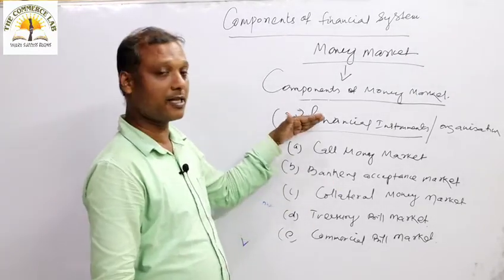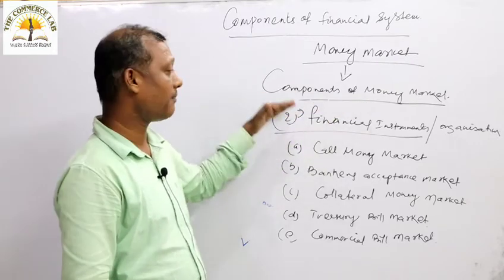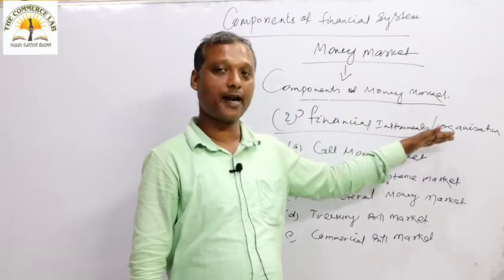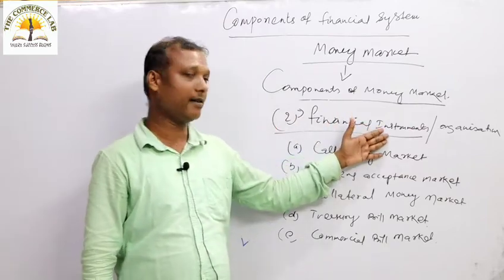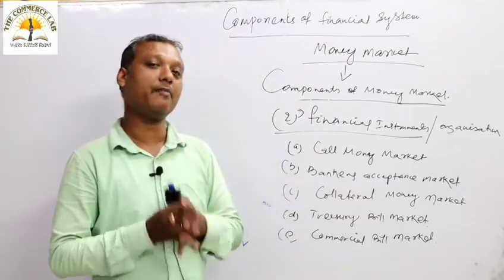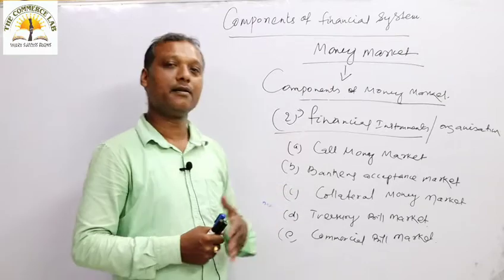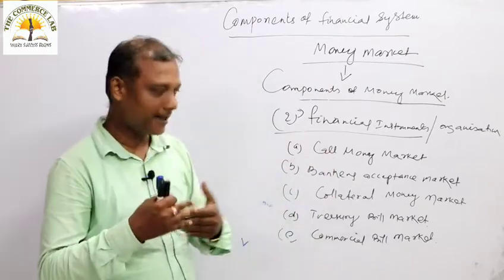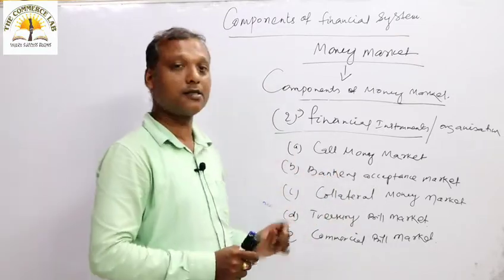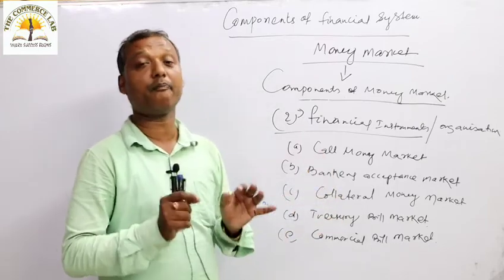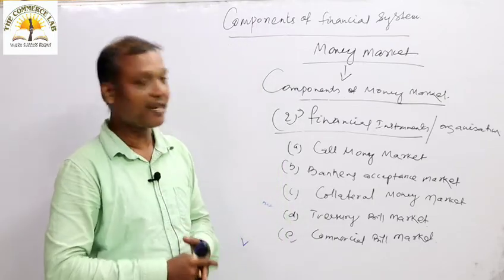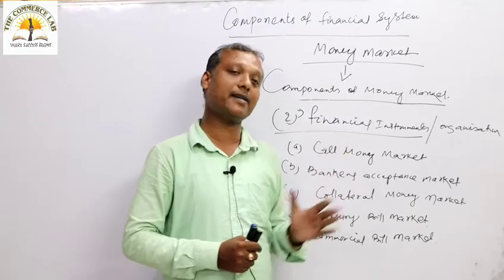We are discussing the second part of the components of the money market, which can be analyzed through the heading of financial instruments, or the organization of the money market. The first instrument here is the call money market. The name itself indicates that the loans carried out in such a market are of very short duration. The loans in the call money market are of purely short duration. It starts from day 1, the first day, and is very short duration actually.